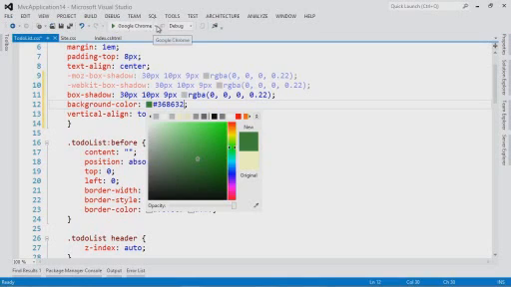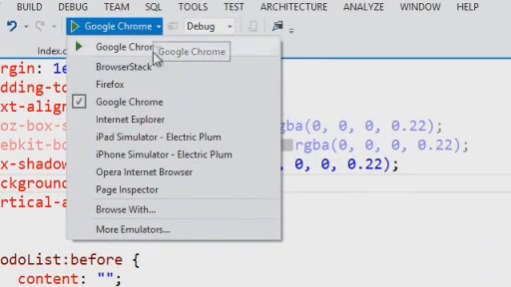Notice this browser launcher here. You pull that down. We've got a number of different browsers. This is new. I've plugged in Electric Plum, a third party that has an iPad and iPhone simulator. And new in 2012.2, more emulators. You can click on that, go up to the ASP.NET website, and download other emulators. Because when you're writing a single page app or anything that's complicated in HTML5, you're going to want to test that. Make sure it works everywhere.